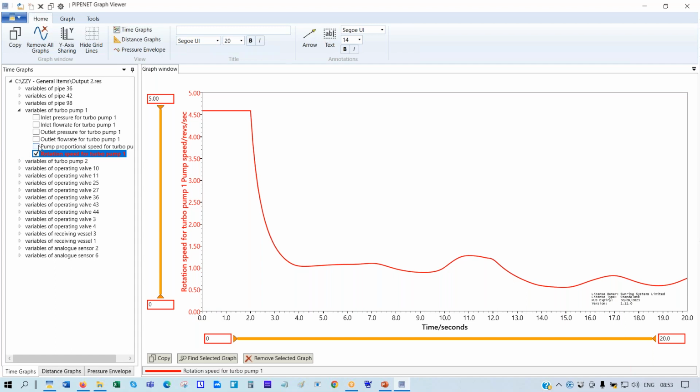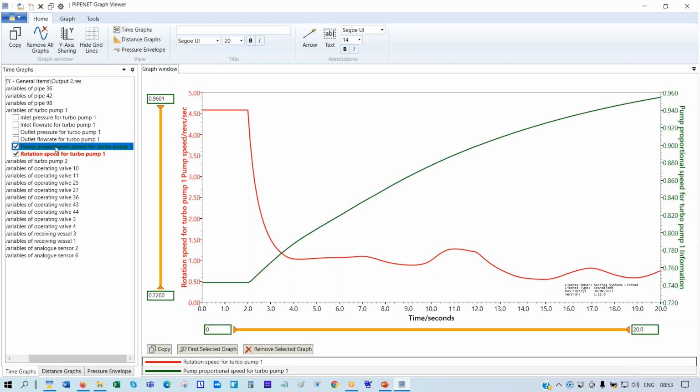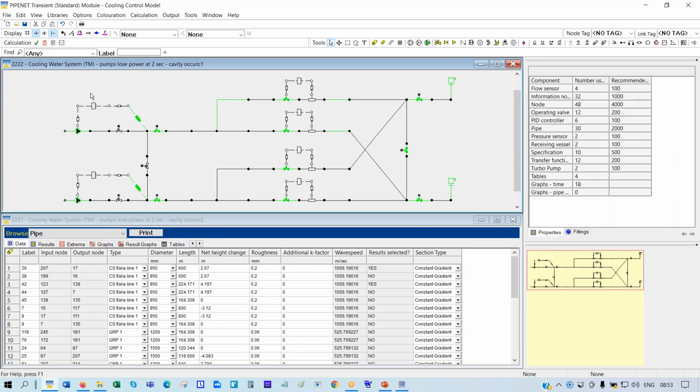What's interesting is to look at the proportional speed. You see, the difference is, this is the signal that is coming out of the control system. See, that's a control system that has an input to the speed of the pump.